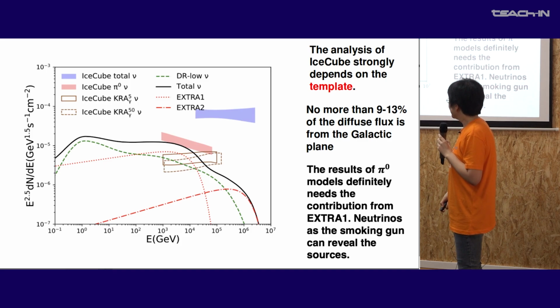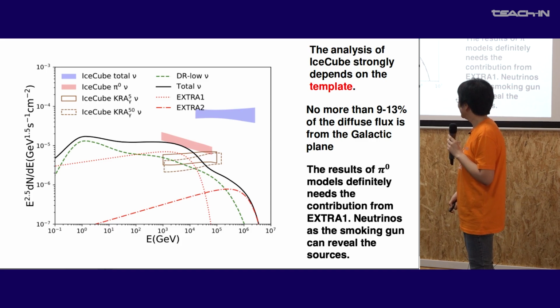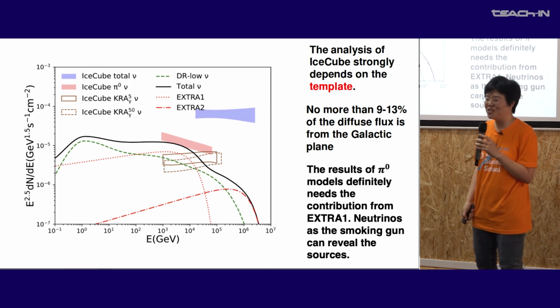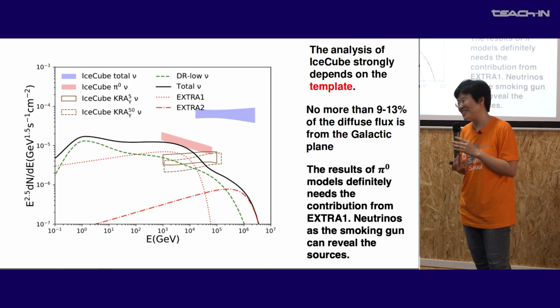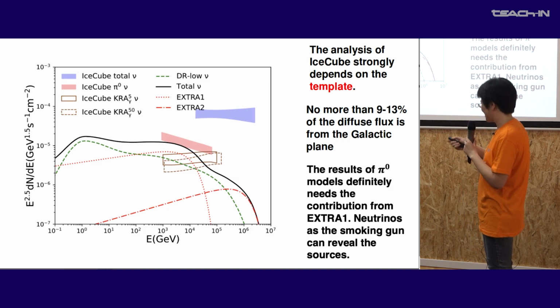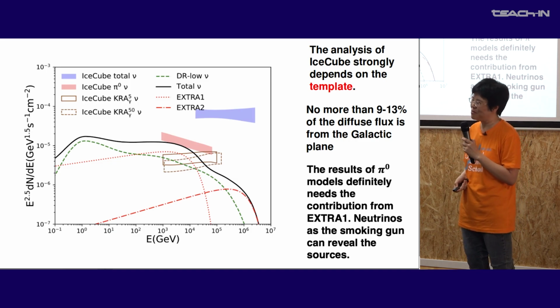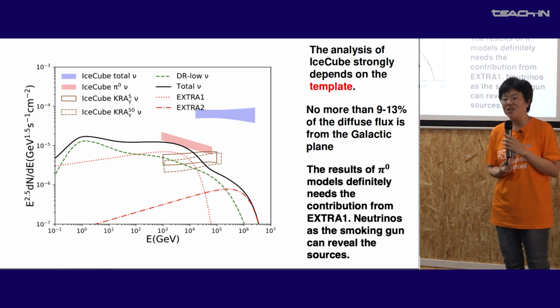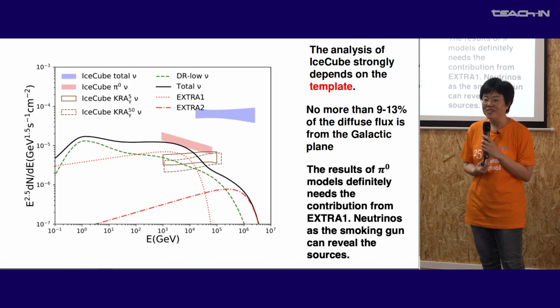That's the only handle. It's diffusive. There's nothing else you can do. Well, at least for me, there is one thing we can do: we can wait for more statistics. So I think it's too early to say which one is the best. But we do need more statistics to solve this problem.